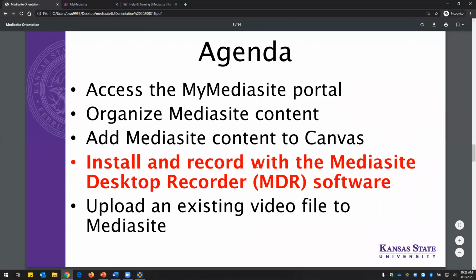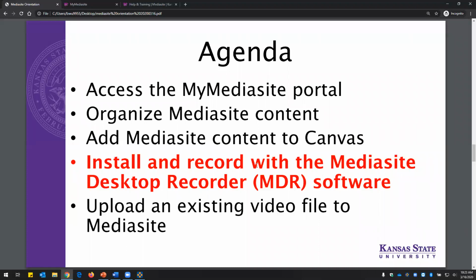If you need to review any of that, I fully don't expect you to follow along with today's presentation. There's just going to be too much clicking. You're just not going to be able to keep up. If you go to the K-State Mediasite website, so that's kstate.edu/mediasite/help, there are help resources with step-by-step instructions on how to do all of these activities. So don't worry if you're trying to follow along and getting lost. You can go at your own pace a little bit slower, but there is a lot to get through today, and I will admit that. But once you do this a few times, you're going to find it's pretty easy. But yeah, you're right. Doing it the first time is going to be a little bit of a learning curve.